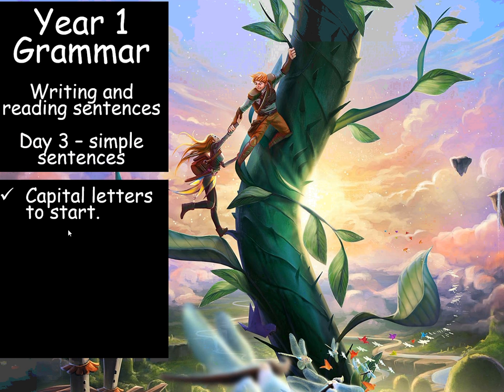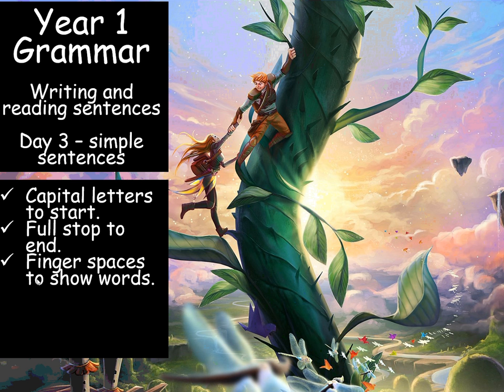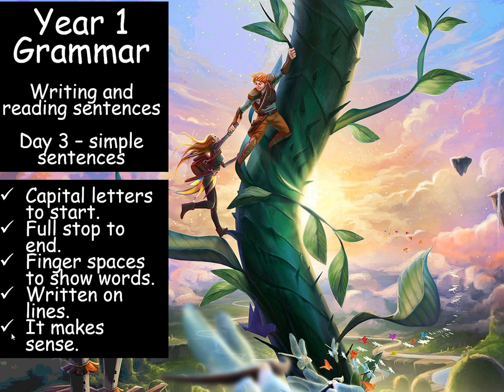So well done, Year 1. You should need to be starting with a capital letter. You need to be finishing your sentence with a full stop. You need to be using finger spaces to show where words end and the next word begins. You need to be writing on lines, and lastly, you need to make sure your sentence makes sense.